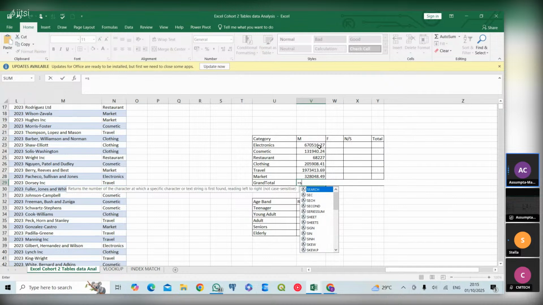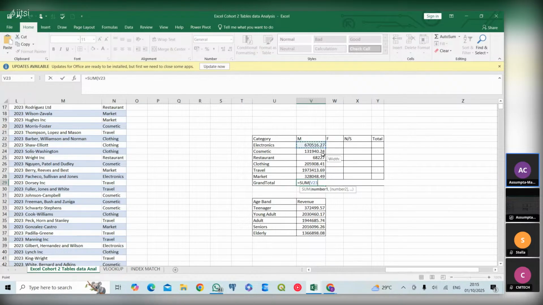If you want to know if the column is moving, it will move from V22 to W22 to X22, but it did not do that, right? It was moving from 22 to 23 to 24. So it was the rows that were moving, not the column. But you can still lock the column if you want, but it's not going to make any difference. You understand? So that's basically it for that particular one.